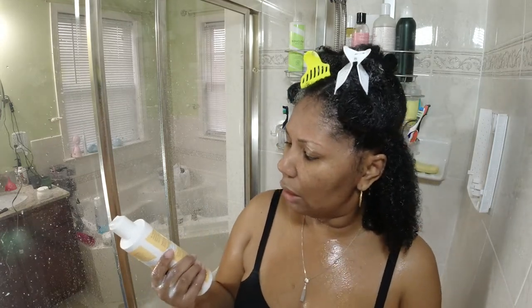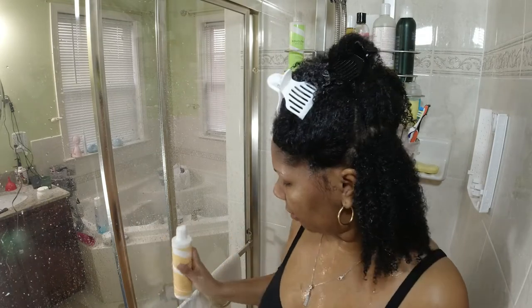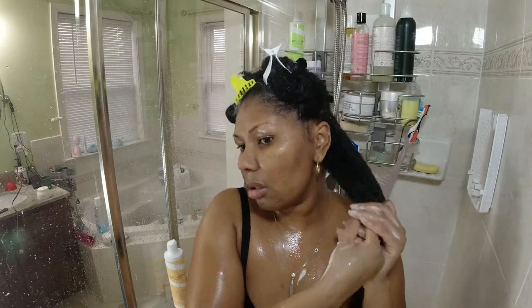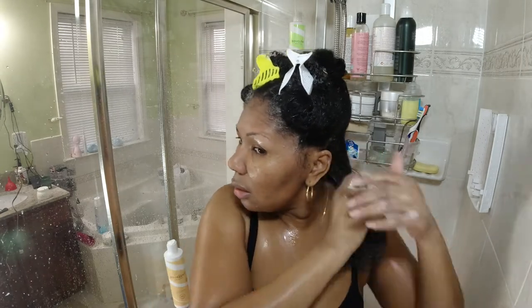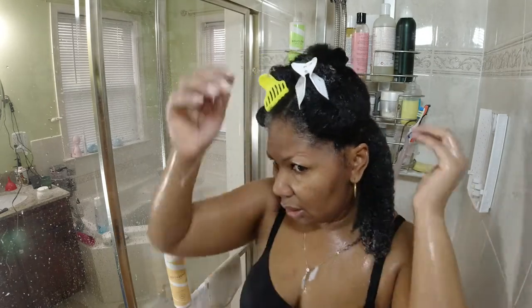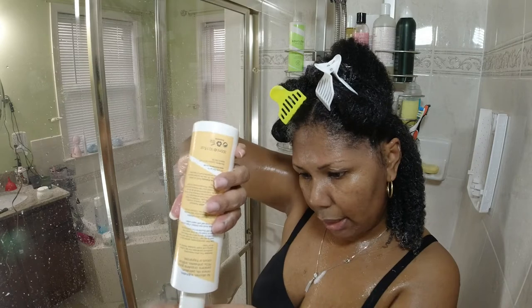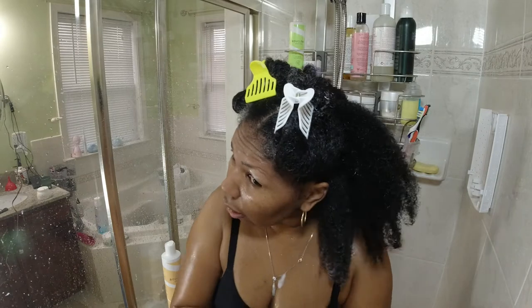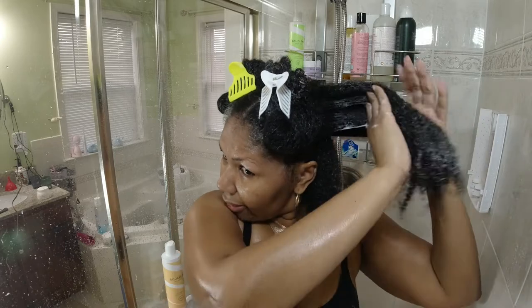Okay. The function is an ultra moisturizing conditioner that penetrates the hair cuticle, leaving curls super hydrated, perfect for all curl types. Oh, that was too much for this little section. Y'all, I bought this 2 years ago. Straight from England, from Boucleme, on their website. I bought it at the same time as the Innocence, which I haven't even used yet either.